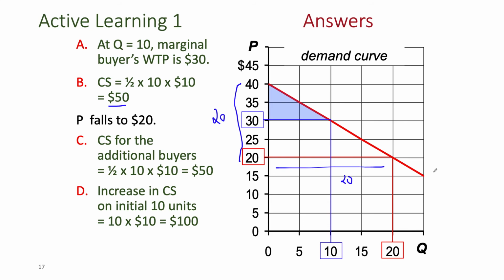Okay? And you can look at it as disaggregated into two effects. When the price was at 30 bucks, there were about 10 units of this good being demanded. When the price is 20, there are 10 more people who enter this market. So there are 10 additional units that get demanded when the price is set to 20.